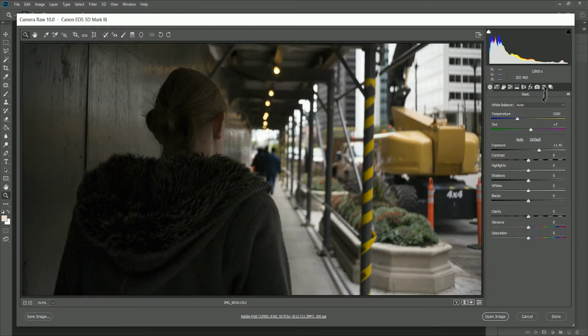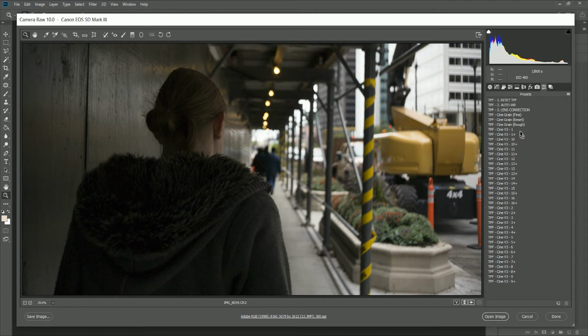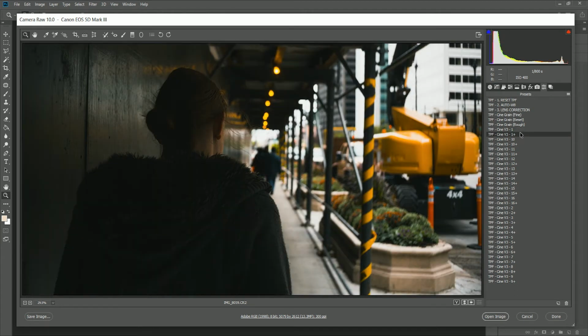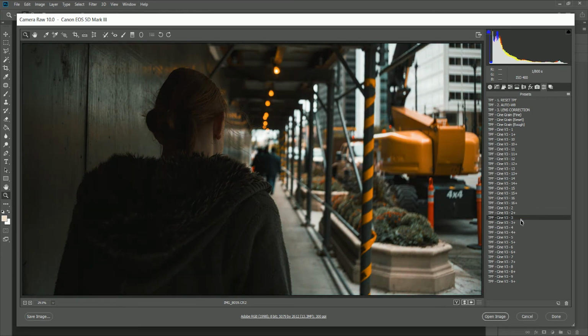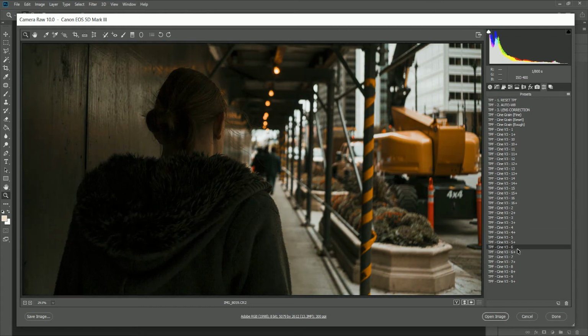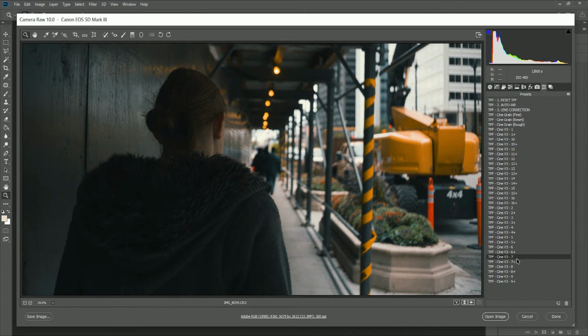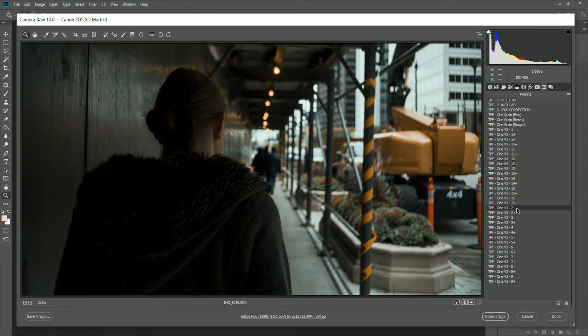Now back to the Presets tab, you can see our presets over here on the right hand side. Each one comes with a base preset and a plus preset. The plus preset version is going to give you a stronger flavor of that preset, so more contrast and more saturation. We've built on the work of the previous versions of the Cine Collection and added a greater color separation and color contrast between the warm skin tones and the neutral blue, teal, and green areas to bring you a truly cinematic look.